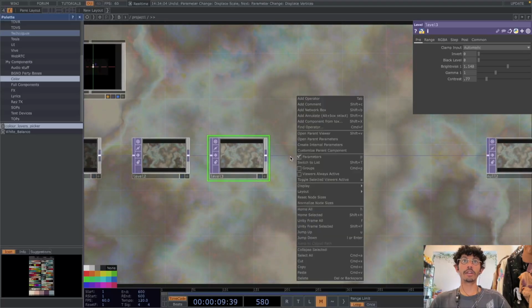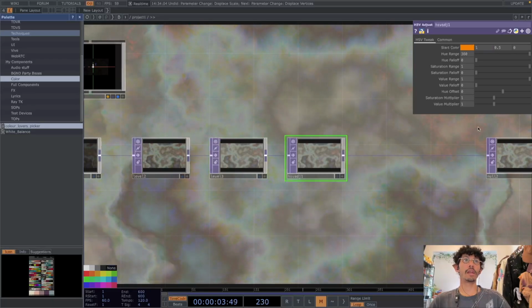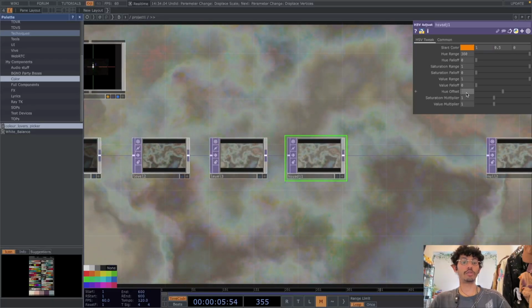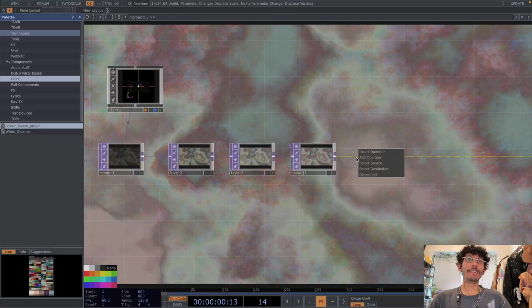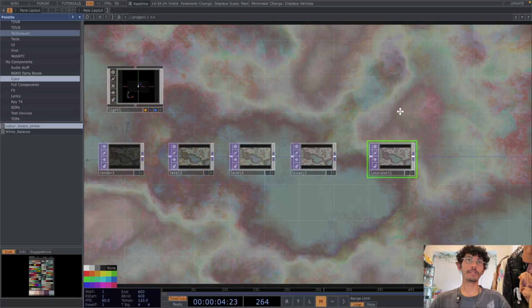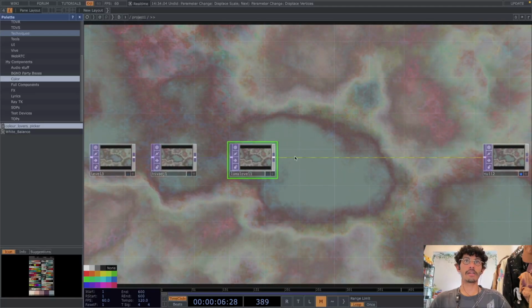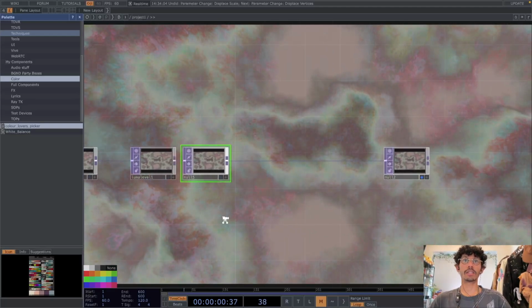And then after here, I'm going to add an HSV adjust, and I'm going to set the hue offset to -30. We're going to add a Luma level. Don't know why this is here, but I guess saving it for later. And then from here, I'm going to add another transition null. So you can just assign white to this.